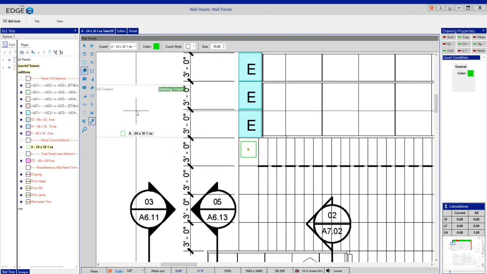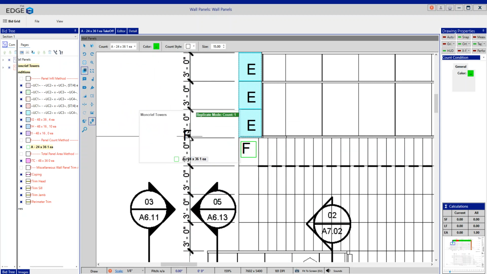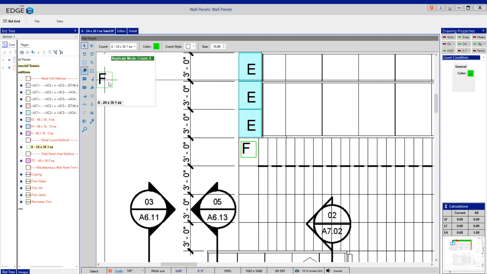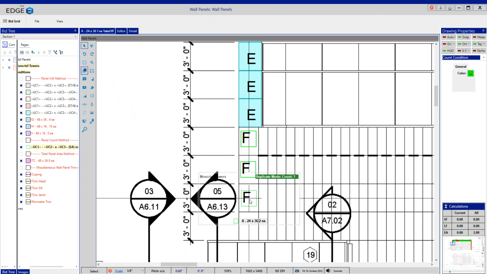I want to give it a new designation, the F designation. There is F, and there is F. I now want to recapture this, and now just pop it down the middle.